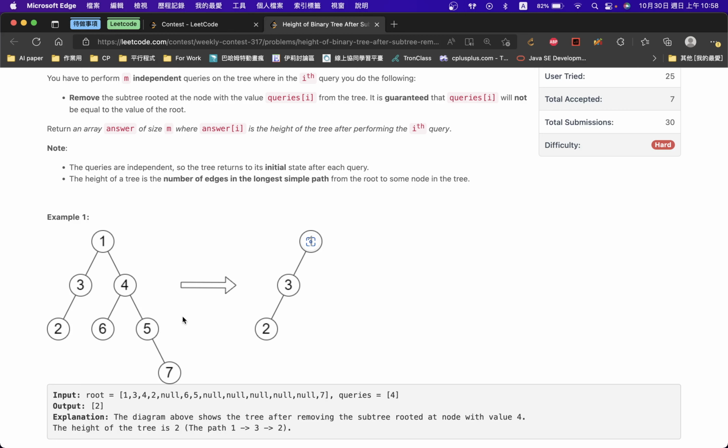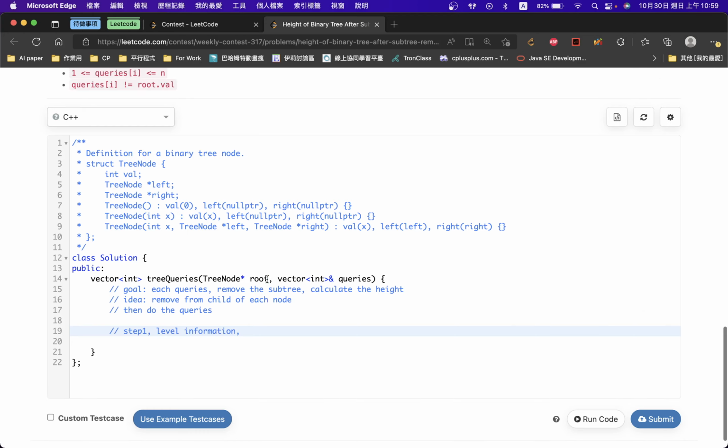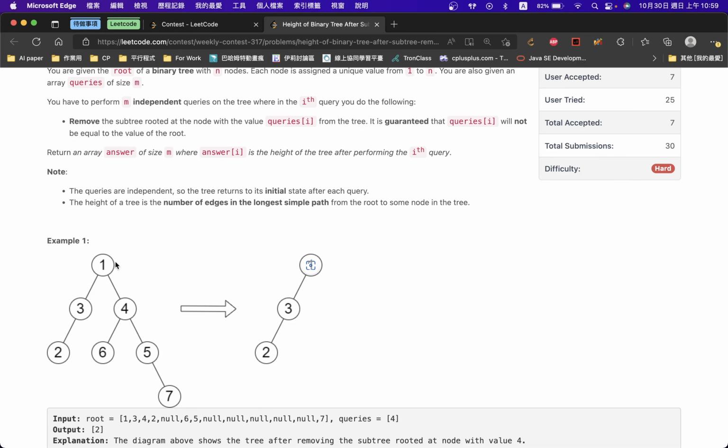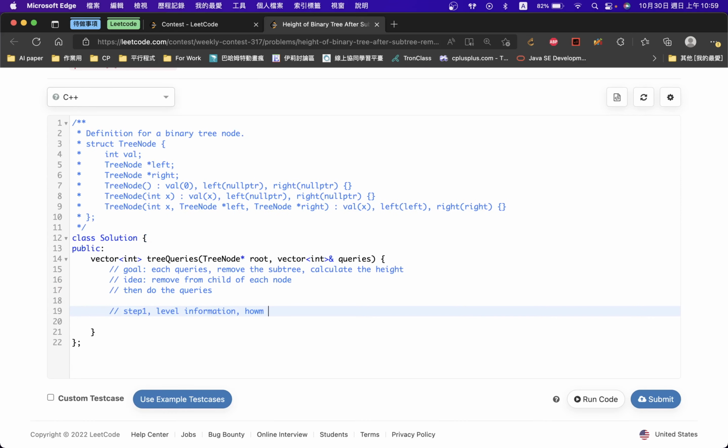Okay, so I need some information. First thing you need to know, we need to know label information. And we need to know this table, how many maximum depths, how many maximum height.